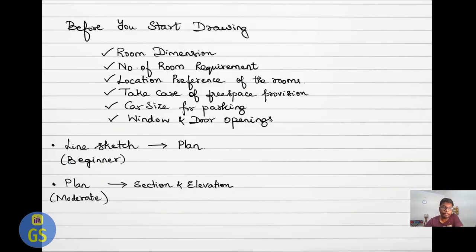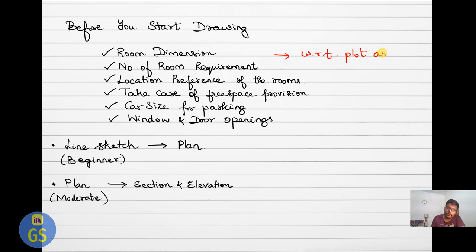And now coming to starting a diagram. How do you start planning using AutoCAD? Before you start any diagram in AutoCAD, make sure that you are ready with room dimensions. Without room dimensions you can't start the drawing. You should have an idea of what dimensions are required and what dimensions I'm going to keep for my bedroom or hall. These are the things with respect to your plot area.